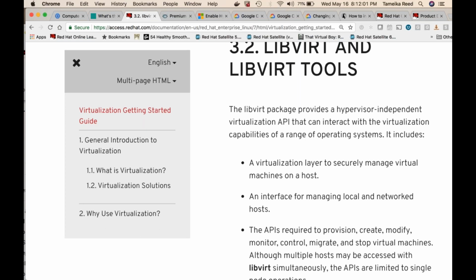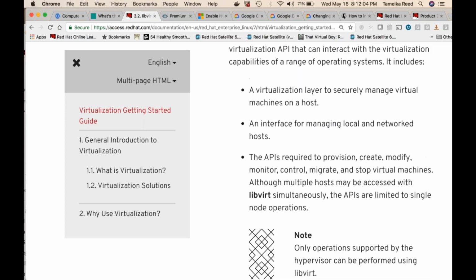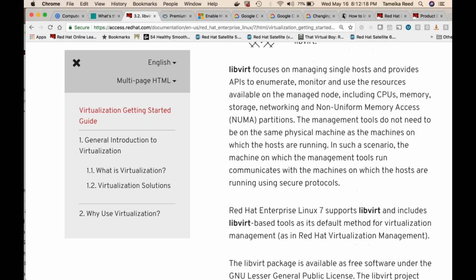Again, libvirt is a command we're probably going to be using quite often to communicate via API to the VMs that we're going to create. See, libvirt focuses on managing single hosts and provides APIs to enumerate and monitor the resources available on a managed node, CPU, and so forth.